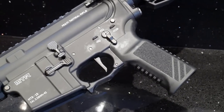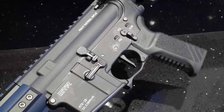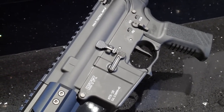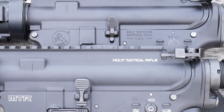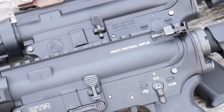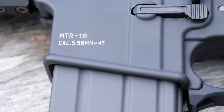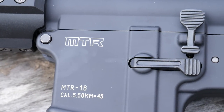The finish of the rifle is simply gorgeous. The metal receiver set has a smooth-to-the-touch Cerakote treatment in a matte grey colour. I'd love to know the actual designation of it. The Cerakote finish on my M4 NWS has a darker tone in comparison. There's not much else to say. It's stunning. The MTR markings do look to be printed onto the surface. That's about the extent of the horrors that I can see so far.